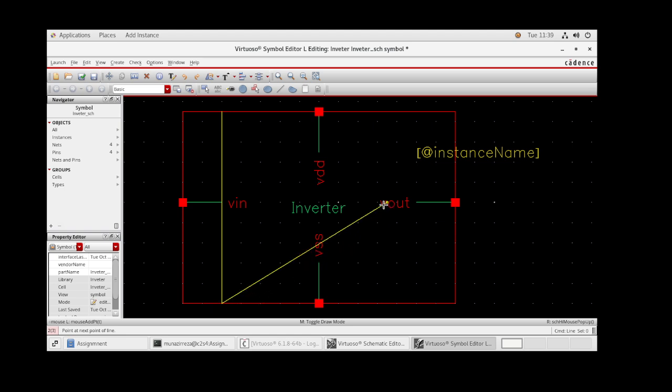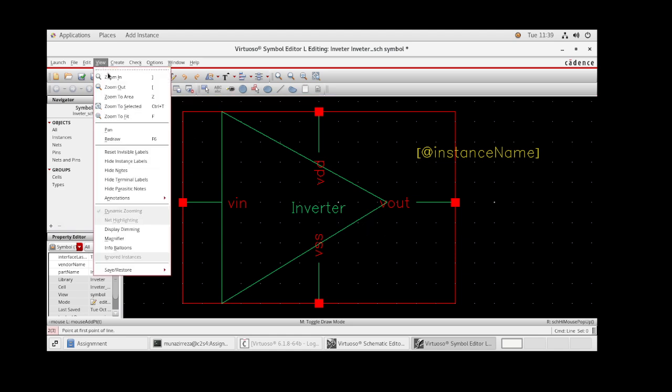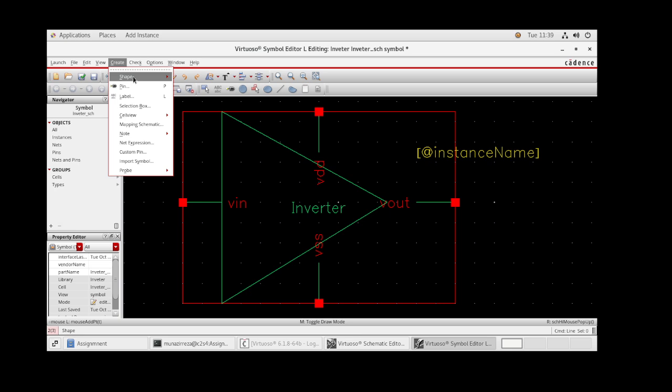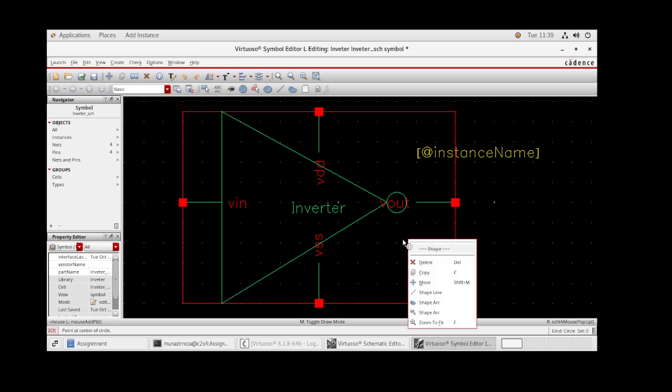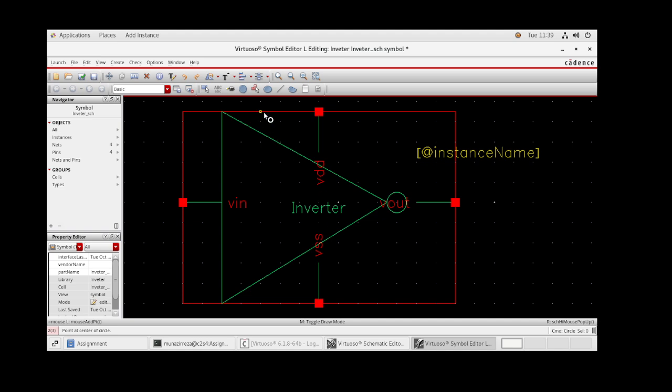So this way I can make this, and I have to take one circle. So create shape and then circle, and I will make the circle here, this way. Then escape. I can also delete this.